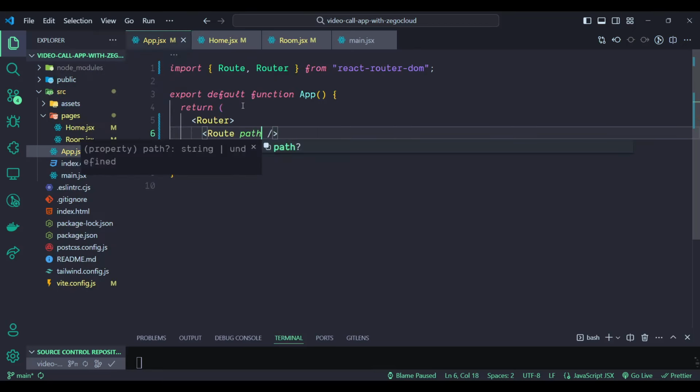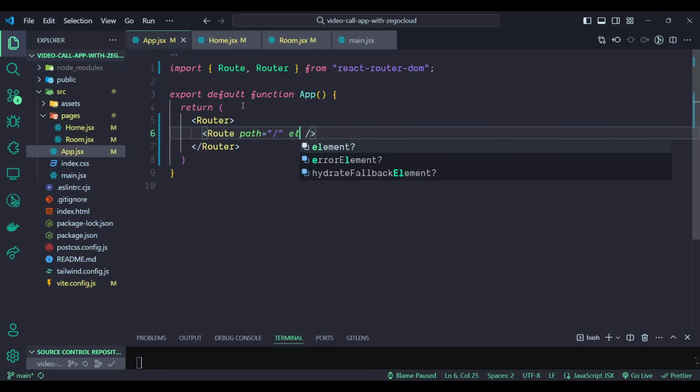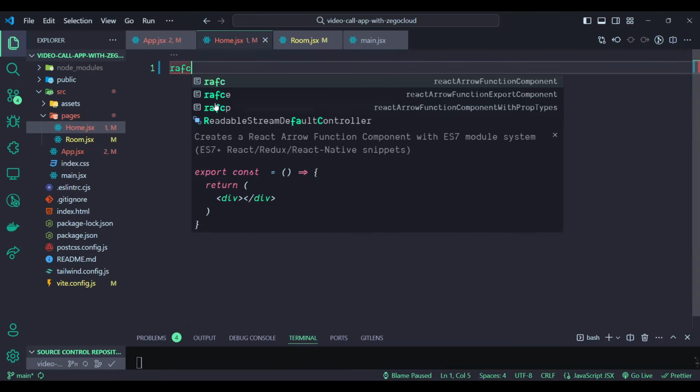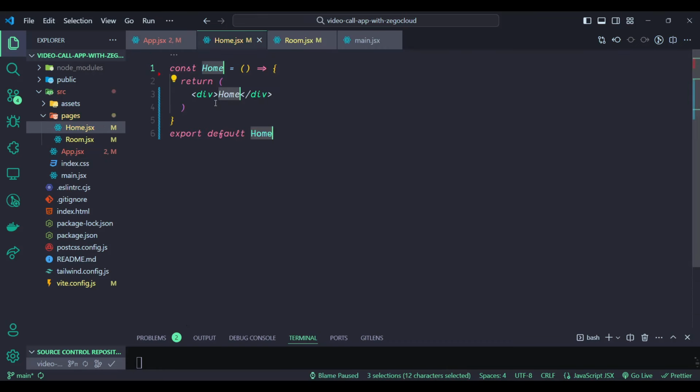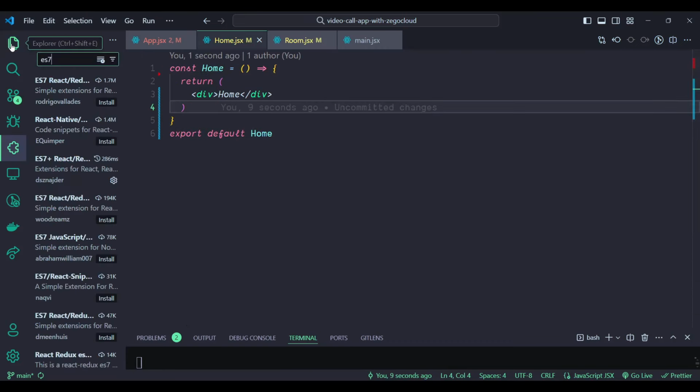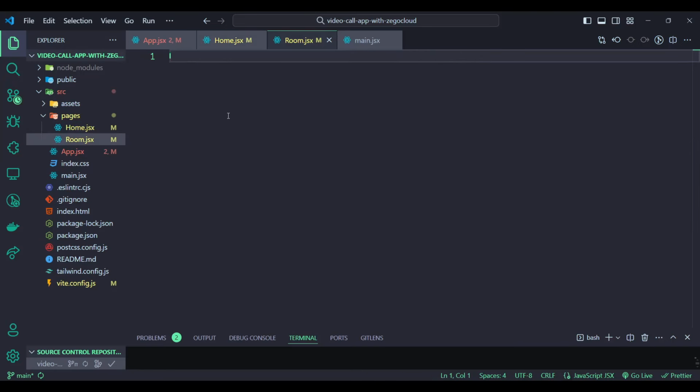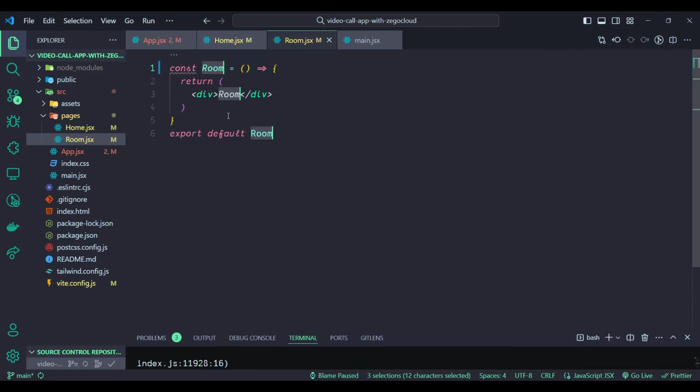The path should be slash and the element should be the home component. So here you can write rafce for a shortcut to create a React.js component. So I have created the home component here. Let's create the room.